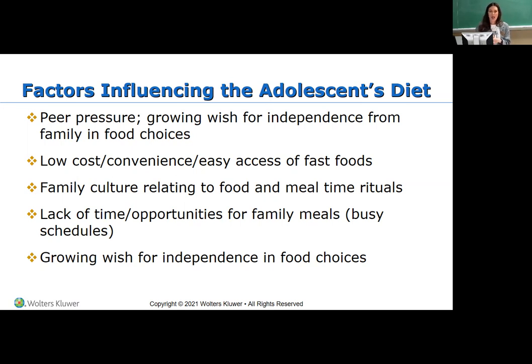They are going to start having a higher independence for their food choices. So at this point, if I was cooking spaghetti and Brecken didn't want spaghetti, she's like, I don't want spaghetti. I'm like, okay, well, you can go get whatever you want then. So it's your choice. So she would rather make something herself, or she would go to Arby's or McDonald's or wherever she preferred to go.